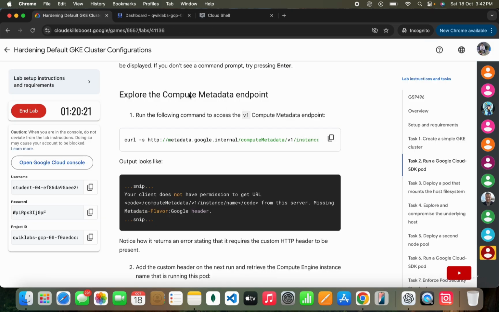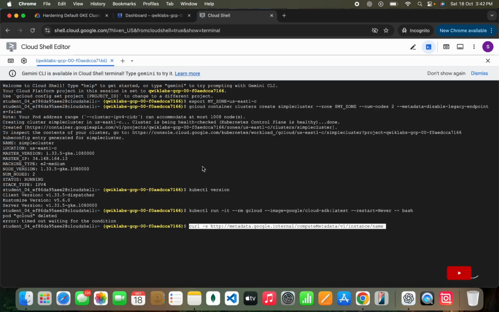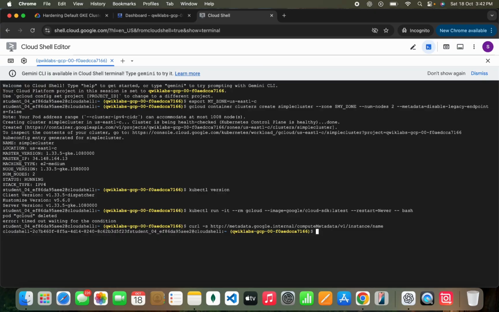Now run the following command to access our v1 compute metadata endpoint. Let's paste our command first, enter. Here we can see our instance details.